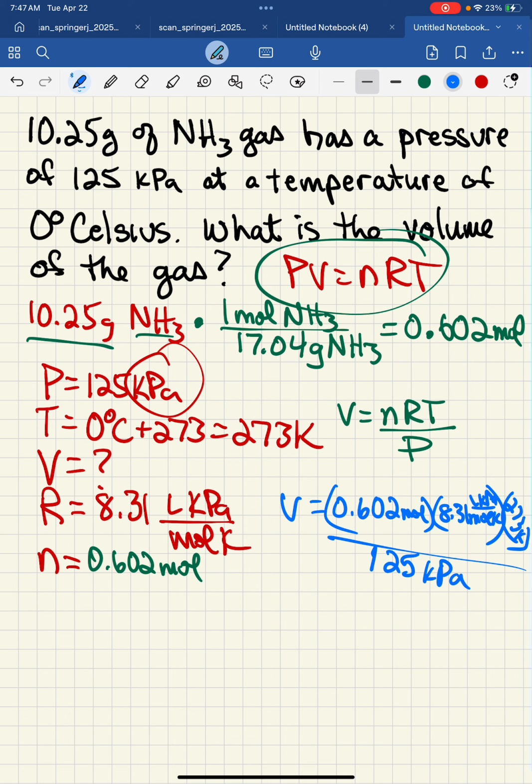Then if you want to pause while you solve, well, I'll pause the video so you can solve the problem. If you paused and now you're not paused anymore, I hope you got 10.9 liters. So hopefully this will help you as you prepare for the test. There could be a gas stoichiometry, but that's just stoichiometry and a gas law problem combined together, and you already know stoichiometry because we've tested over that a couple times now. And so you just have to plug things in where they go. Use the equation, get moles, times find over given, and then do whatever it takes to finish the problem.